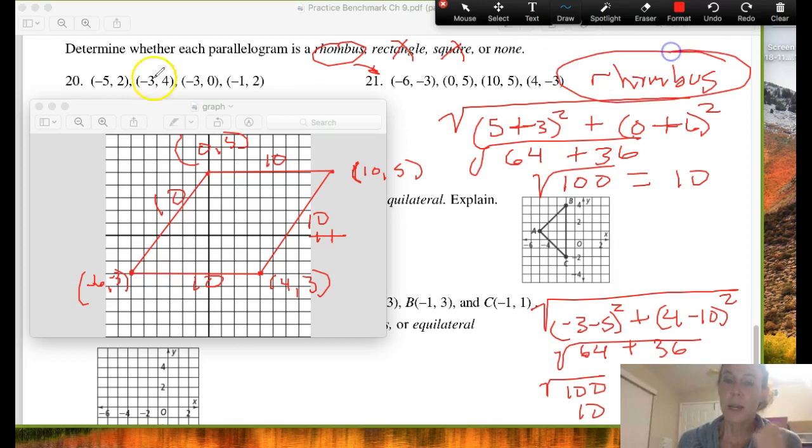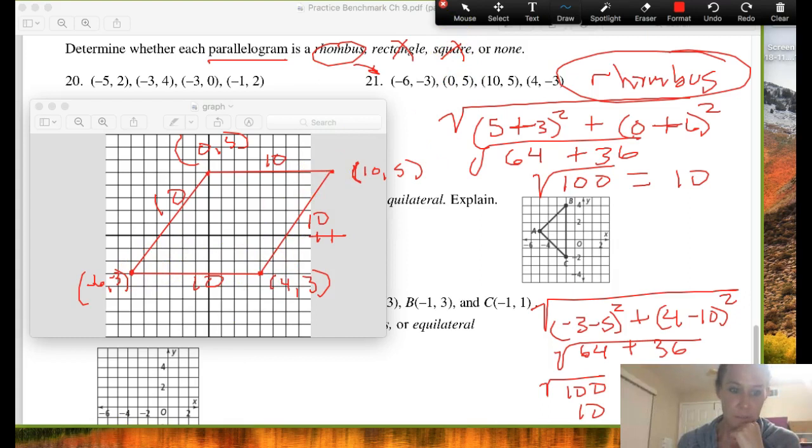It's a rhombus because I have all 4 sides the same. These are parallel because they told me it was a parallelogram. I didn't have to check to see if these were parallel. You can check it to see if they have the same slopes. This has a 0 slope, this has a 0 slope. You can check this slope. You rise 1, 2, 3, 4, 5, 6, 7, 8. You run 1, 2, 3, 4, 5, 6. 8 over 6. Check this one. Rise 8, run 6. Yep, they're going to have the same slopes. So it's a rhombus. All 4 sides the same, but the angles are not right angles. If they were, it would be a square.